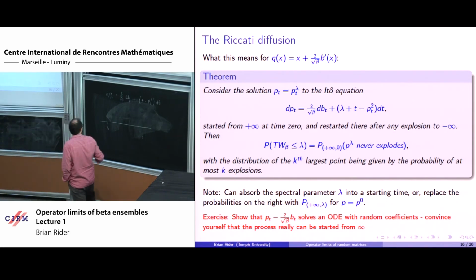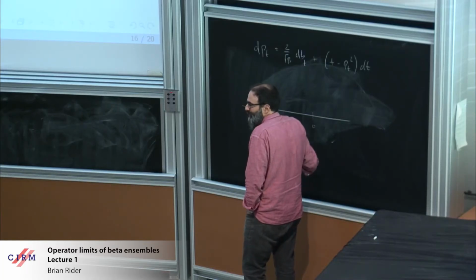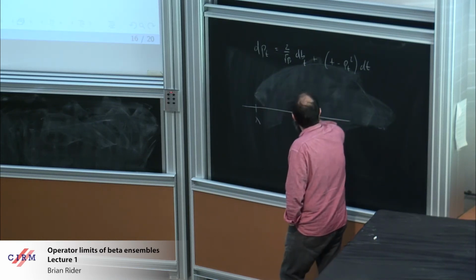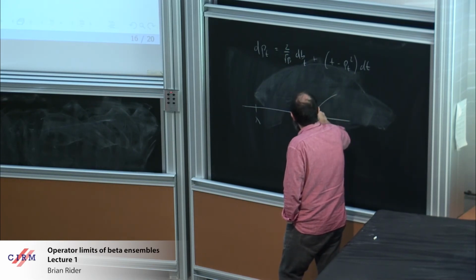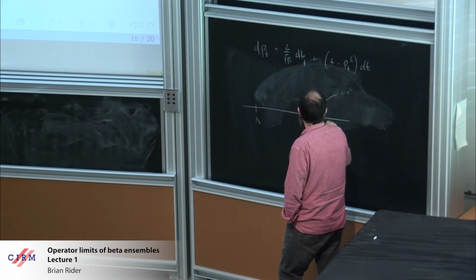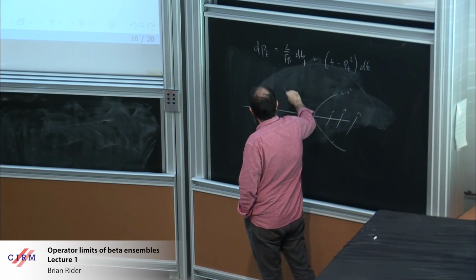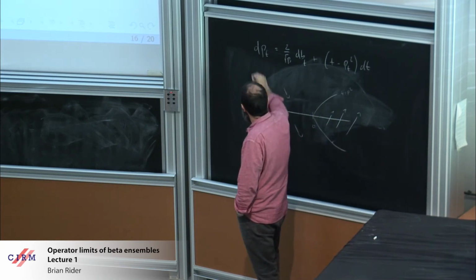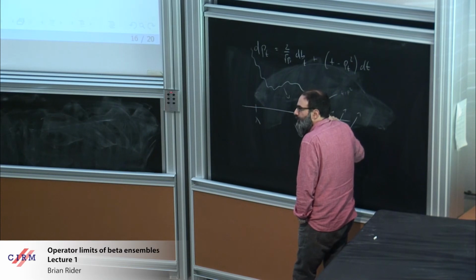All right, so let me draw a qualitative picture. Let's imagine lambda's negative, because I drew it negative. Now what does this drift look like? This drift is negative everywhere until you get to time 0. And when you get to time 0, there's this special parabola, t equals p squared. Everywhere inside this parabola, the drift points up. Everywhere outside this parabola, the drift points down. So for this diffusion not to explode, it has to wander down, and eventually it has to hit this magical parabola.